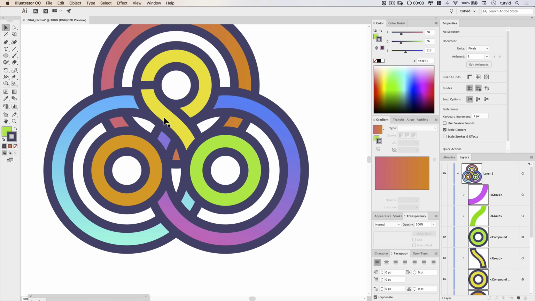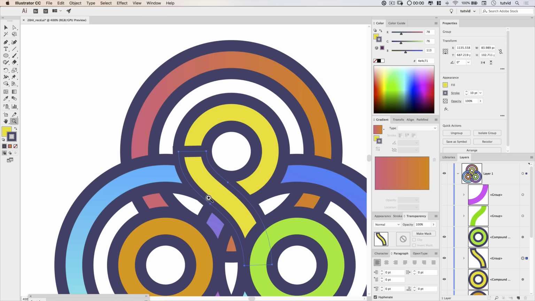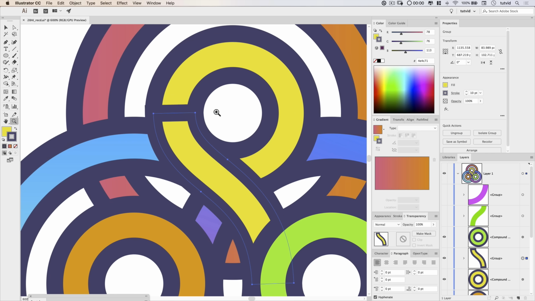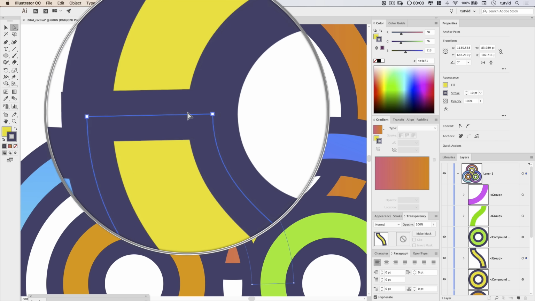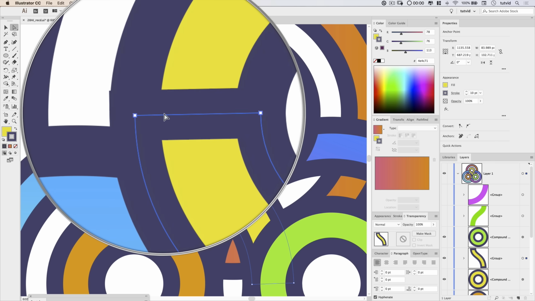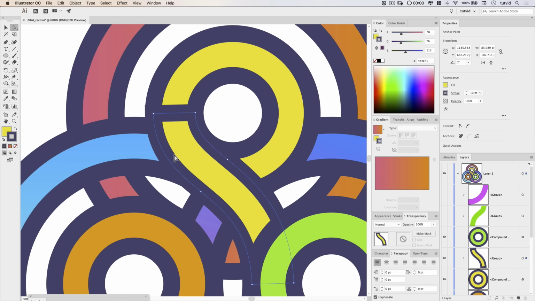That's looking good. Now, part of the reason that I aligned the stroke to center is because we obviously need to get rid of this little slashing thing across here, this horizontal line. We're going to do that by using the direct selection arrow. So deselect everything, and then with the direct selection arrow, just click right on that stretch of path. So you can see we haven't selected either of those anchors. What we've done is we've actually just selected that piece of path, and we can delete just that piece of path.